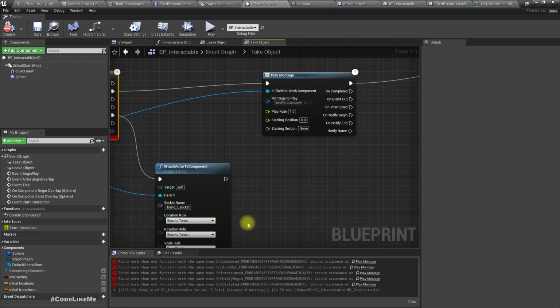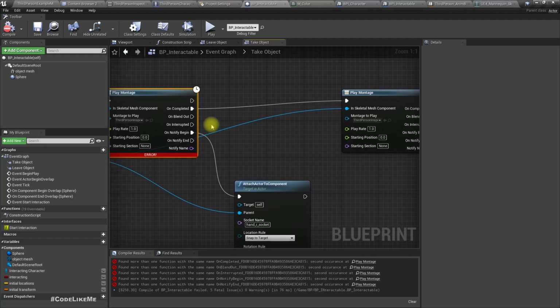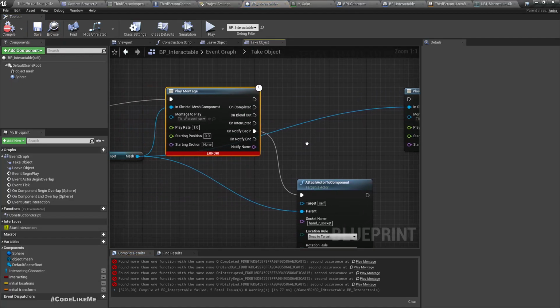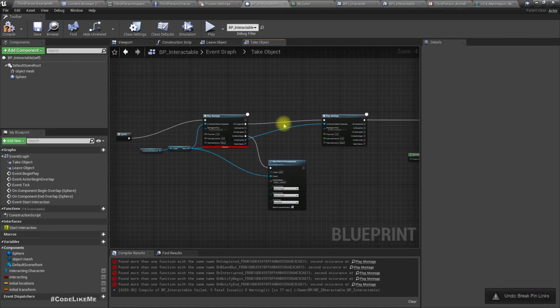Found more than one function with the same name uncompleted. Let me break this. What's that? Let me reconnect.